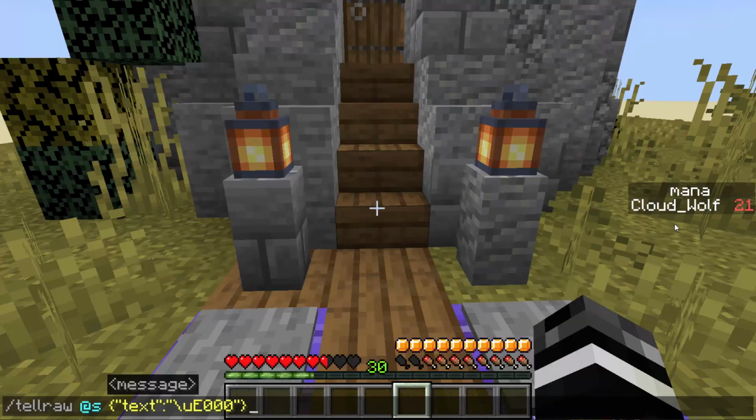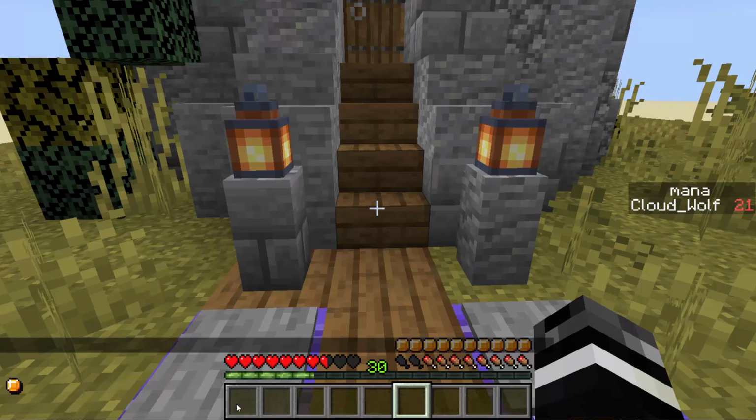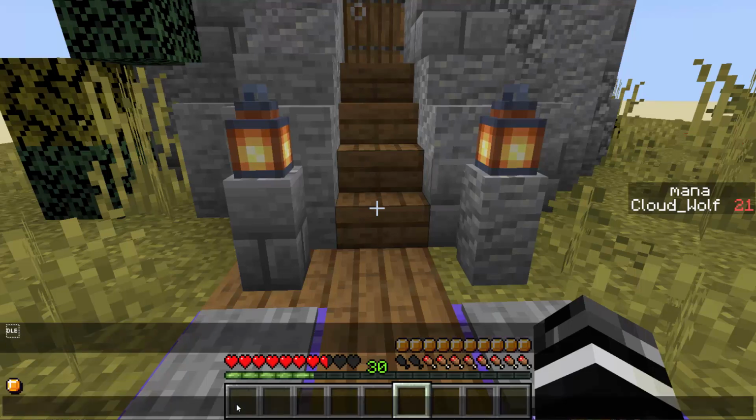So what this means is I can tell it the Unicode character using \u, and I could do a Unicode character of 0010, and it'll do delete, okay? But if I do a Unicode character that is above what the game knows, then it will allow me to assign custom ones myself. So you can assign custom ones from E1000 all the way up to FFFF in hexadecimal coding. In hexadecimal, each digit has 16 different values, going from 0 to F.